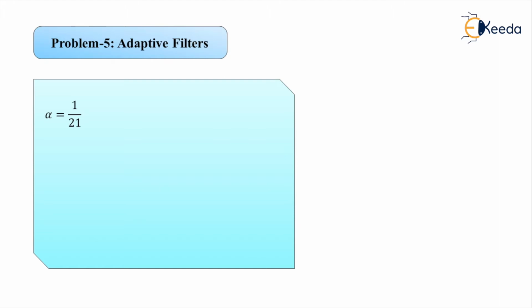So here we have on the LHS W suffix n plus 1, that is equal to W suffix n, added by the value of alpha, that is 1 upon 21, multiplied to the error signal E of n between the desired signal and the related signal here, in multiplication to the related input signal, that is x of n here. So this is the solution. We were asked to design a two coefficient LMS adaptive linear predictor for the given discrete time random process x of n. So here it is the answer.